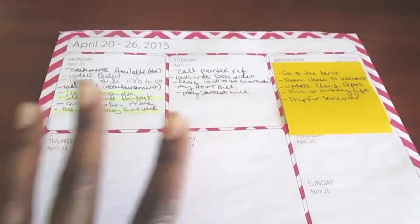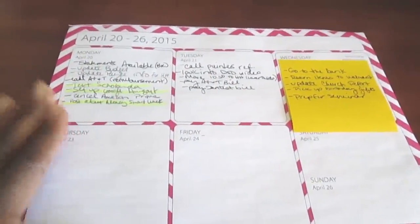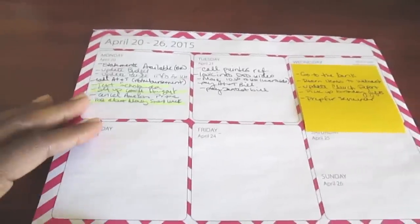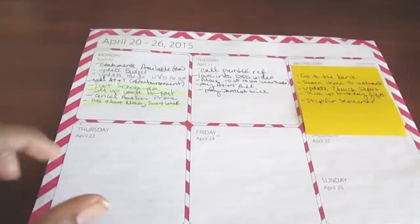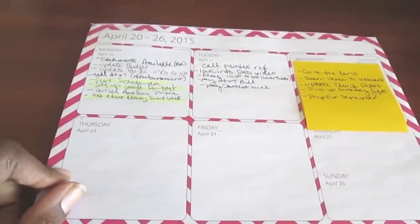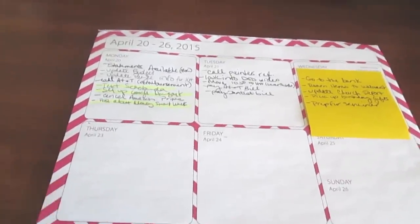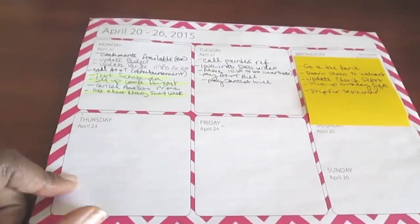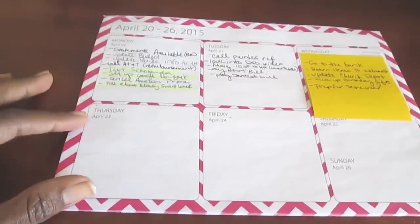But what I love about this calendar, and I know this video is not strictly about calendars right now, but I'm gonna show you the post-it note in just a second. What I love about a calendar like this, and by the way, this only costs $1 regular price, which is still a great price, but I did pay 30 cents for it because I was able to get it for 70% off, is I can write my to-do list.